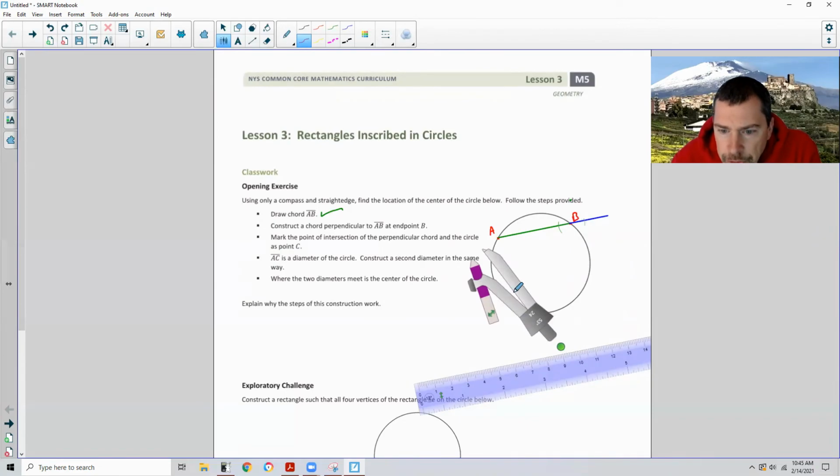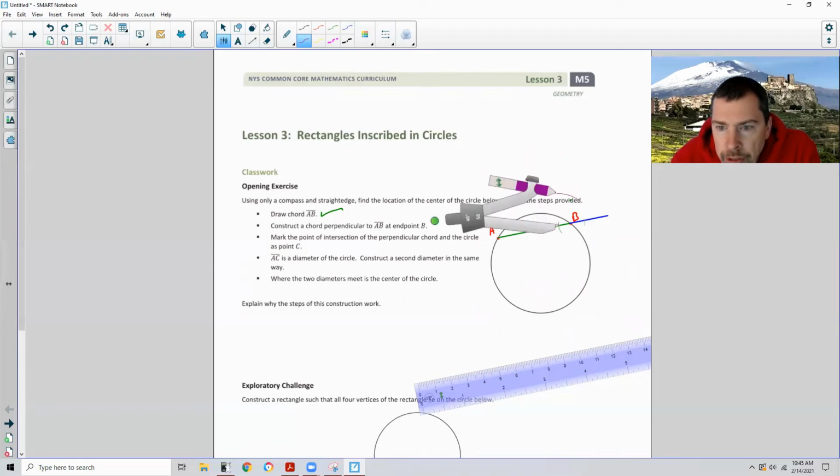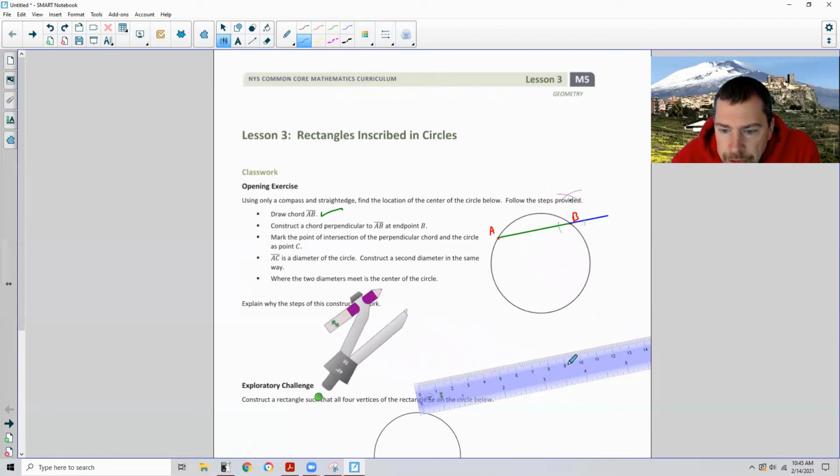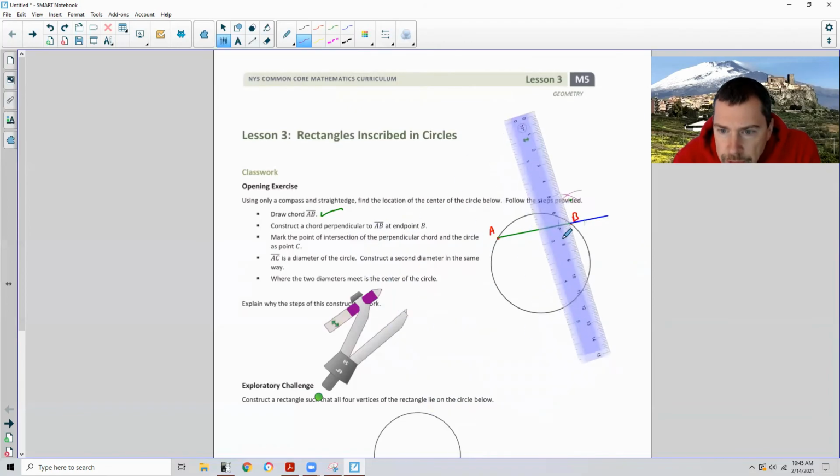Then you put the point of your compass on that, open your compass up and draw an arc up like so. Without changing the radius, go to the other endpoint. Really what we're doing is finding the midpoint of these two arc points that we made with that circle. And there is another point. X marks the spot, if you will. And you come down like so.